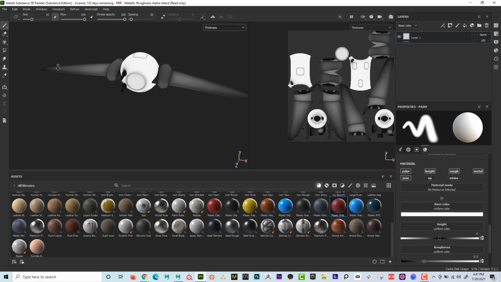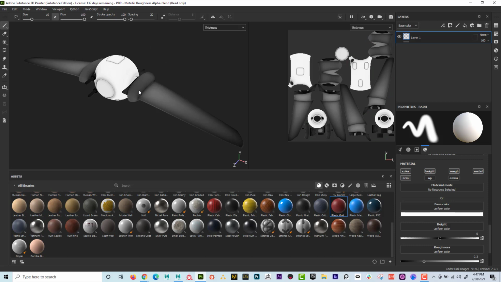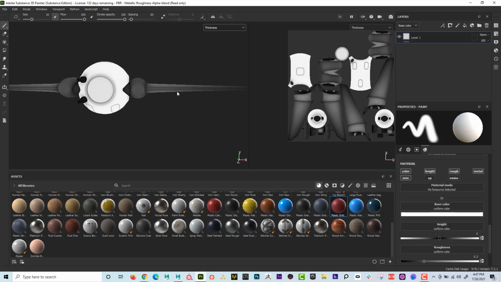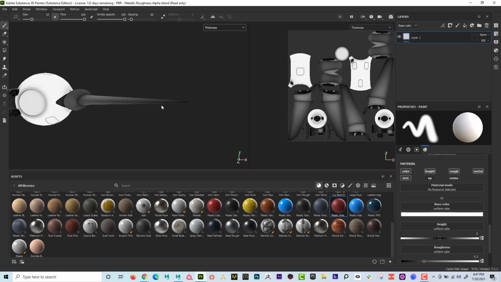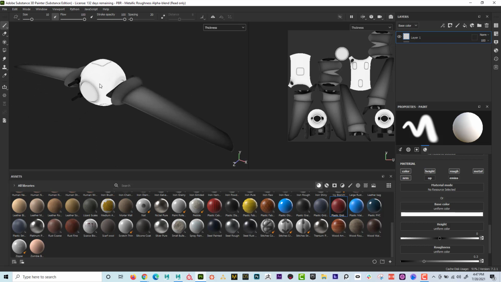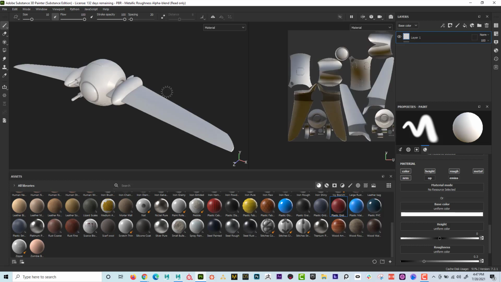And if I go to thickness, thickness is how thick it is, so it understands that this part is thicker than this part. If you picture that, we could say this is 1 foot, and this would only be a couple inches thick, and maybe an inch thick at the end, depending on how big the ship is, obviously. I guess that would be pretty small, maybe if it was a toy or something. But it's determining the thickness.